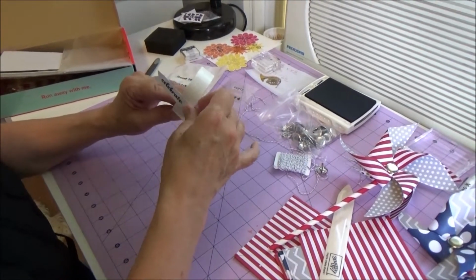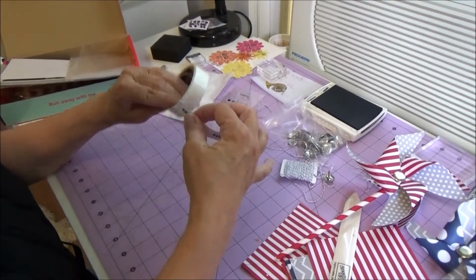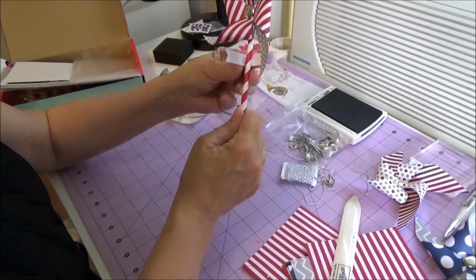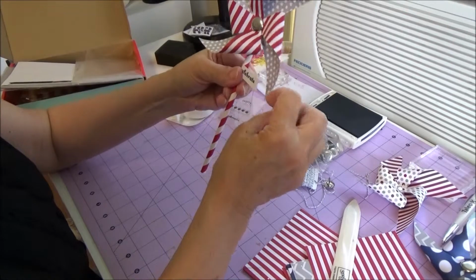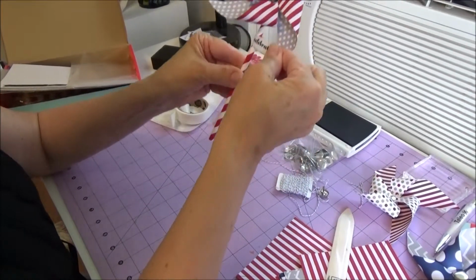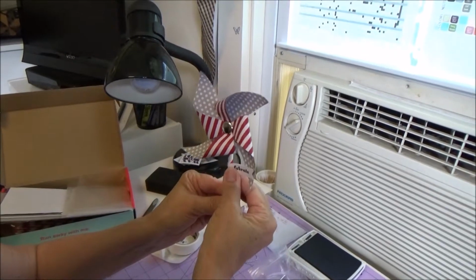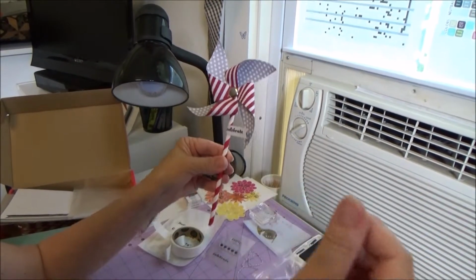I'm going to put a glue dot in the middle and a glue dot on the end. Attach it to the straw this way, and here. So it says celebrate either way you look at it. It's up to you. This is totally whatever you want to do.